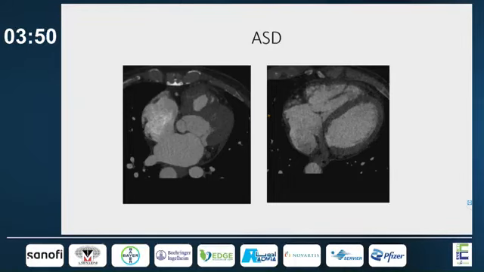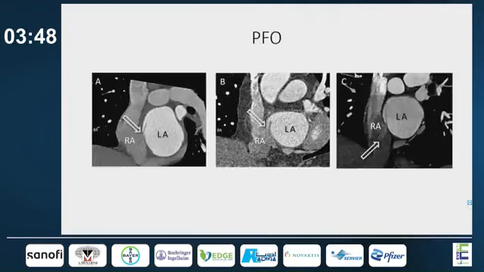CT can also assess the interatrial septum for small defects. CT can also assess PFO like transesophageal echo, and this is assessed routinely in our department. PFO types are either a discrete type like this, or a column of blood exists between the left atrium and the right atrium without shunt, and this is called open PFO without shunt. There is trickling of the dye in the right atrium. Thank you.